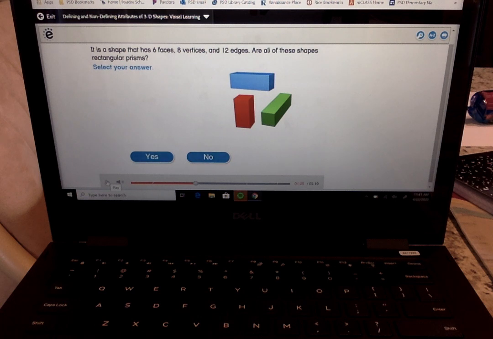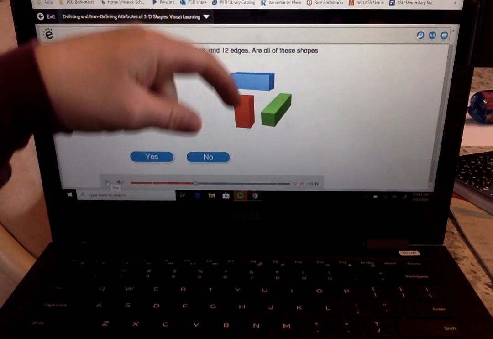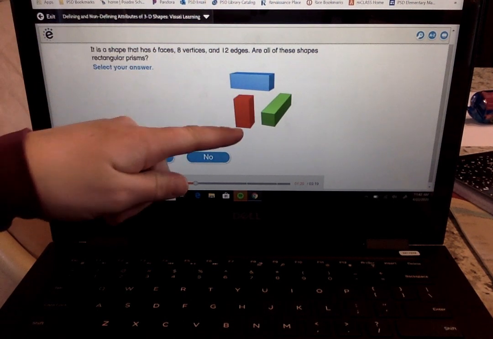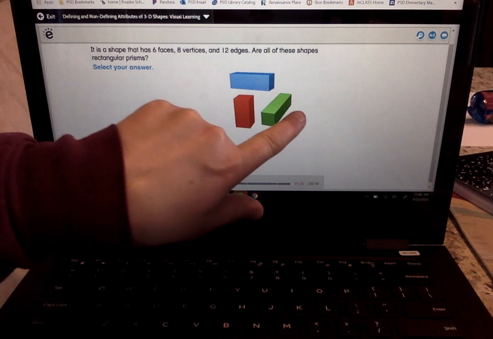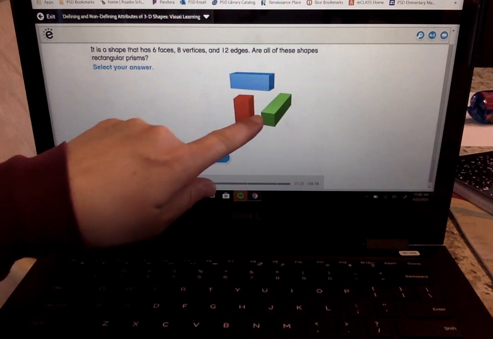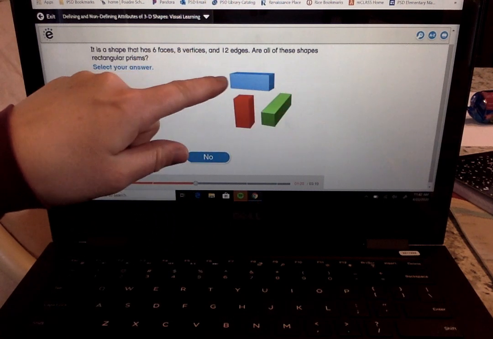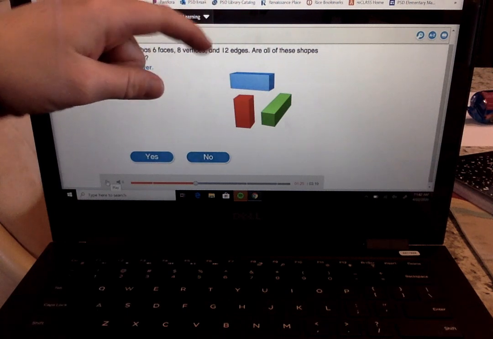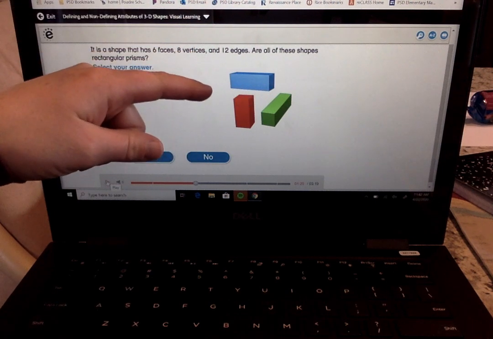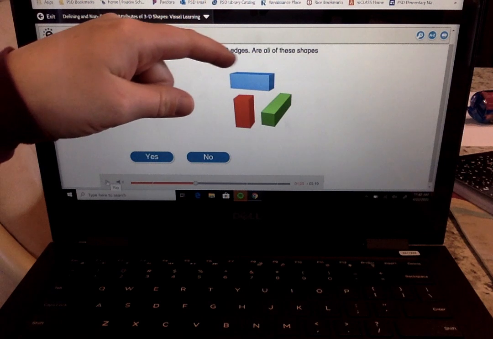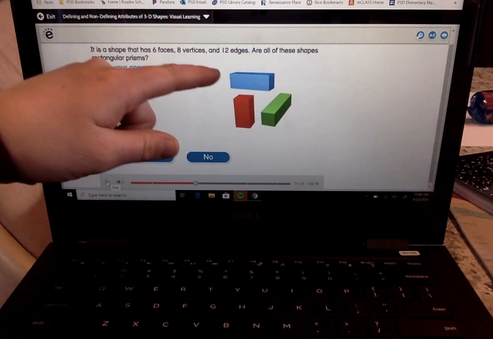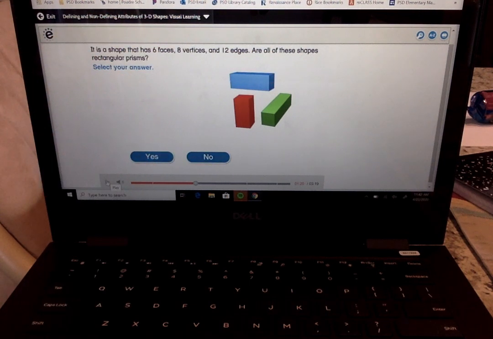So, what we talked about in the beginning, they're the same ones from the very beginning, the first question. Okay, do all of them have 6 faces? 1, 2, and then the back 3, 4, top 5, 6. 1, 2, on the bottom 3, on the side 4, on the front 5, 6. 1, 2 on the back, on the bottom 3, and on the top 4, and then on the back 5, 6. So they all have 6 faces.